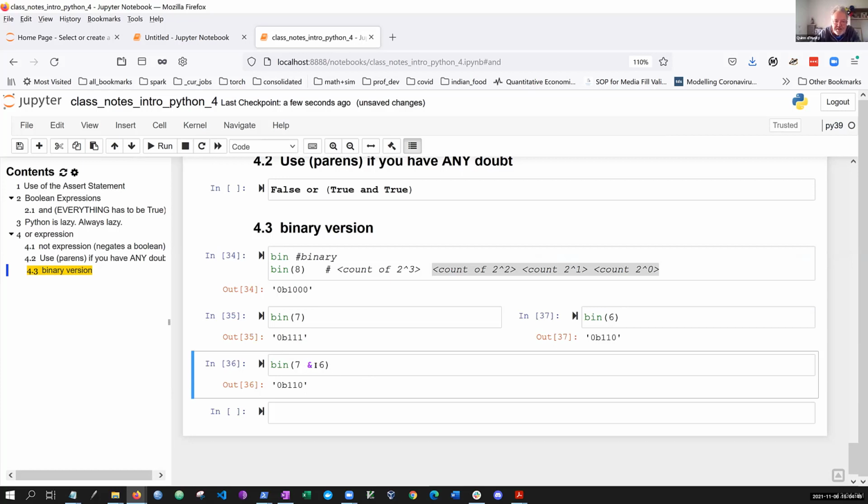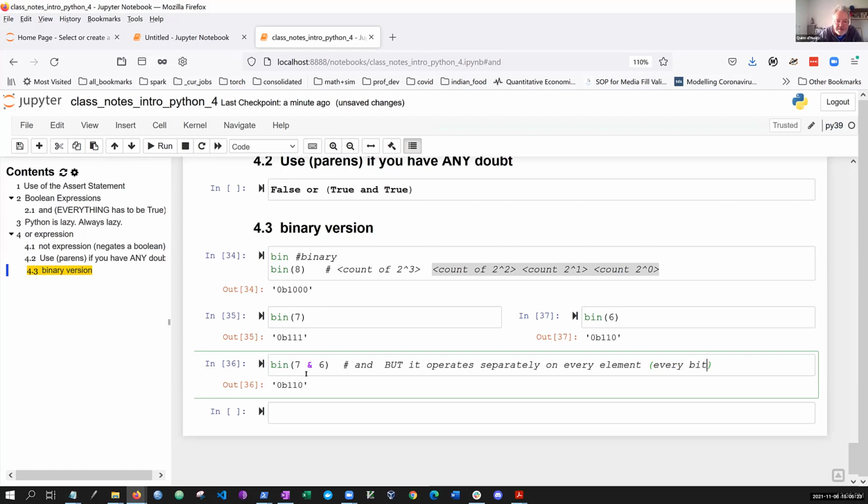Okay, so if you say bin 7 and 6, what it does is it compares the binary version of 7 with the binary version of 6, and it uses an AND operator. Right? This is just like AND, but it operates separately on every element, which means every bit or every binary information unit.